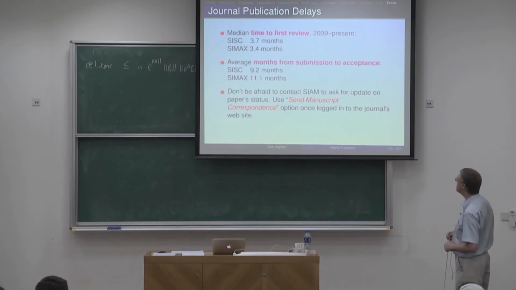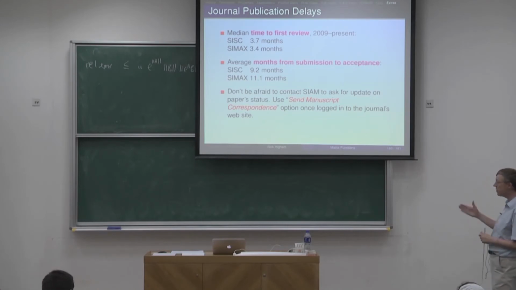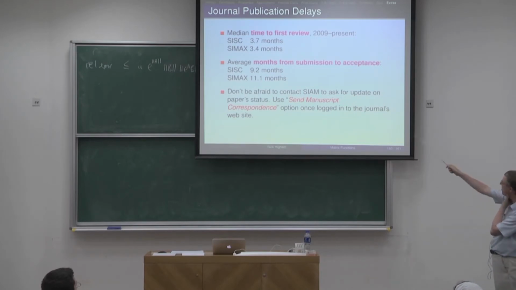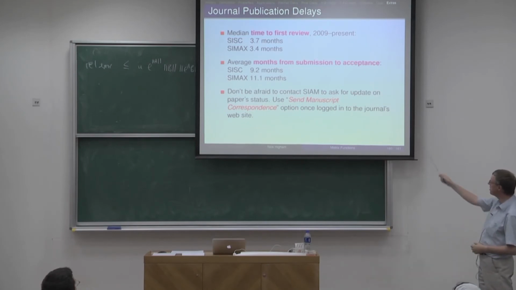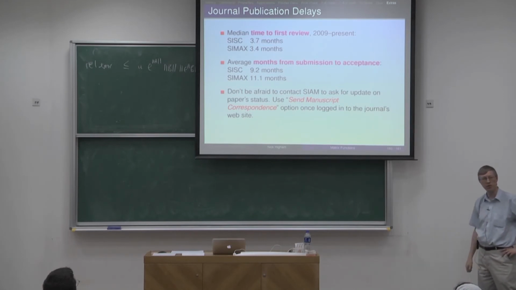Once a paper's accepted, there's then another delay while, of course, it's copy edited. You have to proofread it and send your proofs back, and then those changes are entered. So the total time from submission to publication, so first of all, here's submission to acceptance. So for papers that ultimately get accepted, this is now average rather than median, so it's getting on for a year. Then from acceptance to publication online will typically, I think, be about 2 months. Okay, so that will give you a feel for the overall timescales.